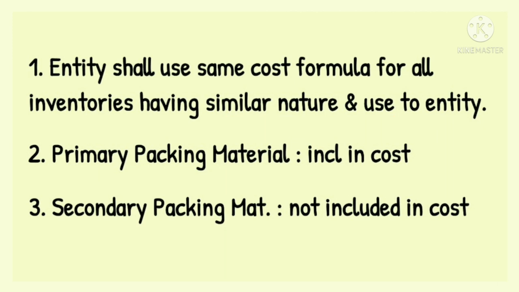There was also a question in the Institute's material where it was asked whether primary packaging material and secondary packaging material are to be included in the cost of inventories or not. Primary packaging material is to be included in the cost of inventories because it brings the inventory to sellable condition. But secondary packing material does not bring the inventory to selling condition, and it is in the nature of selling cost, and therefore it should not be included in the cost of inventories.